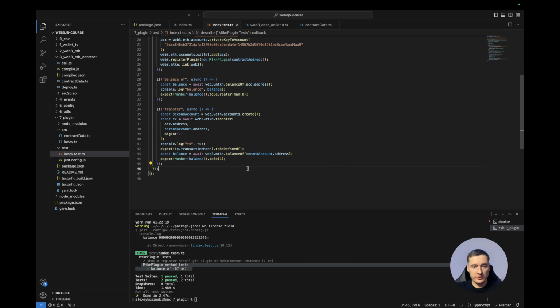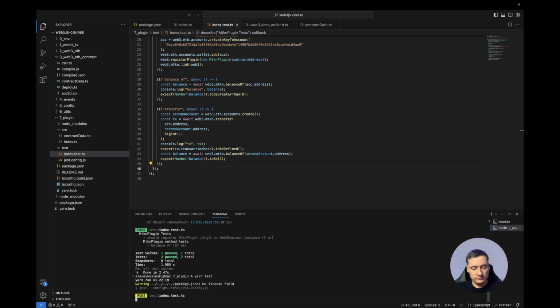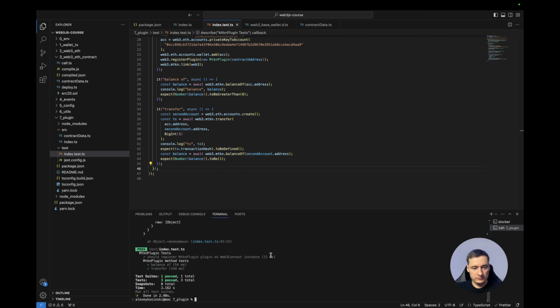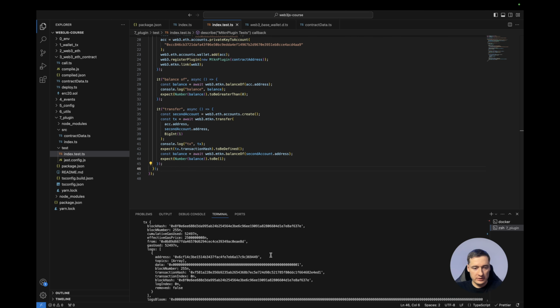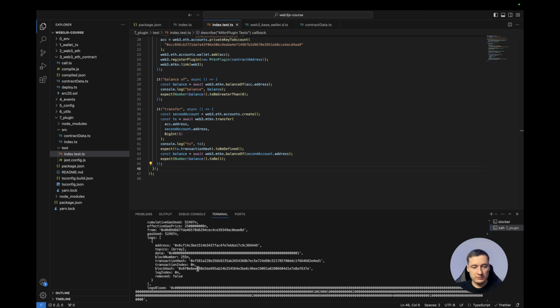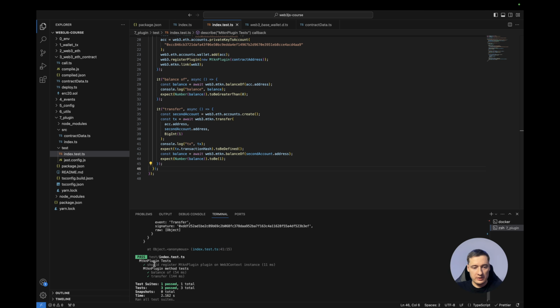Okay, let's check. And it passed. So here's the transaction, and balanceOf and transfer work.